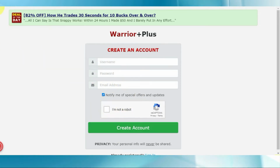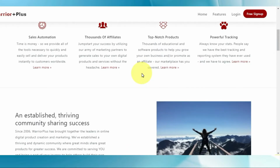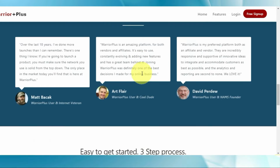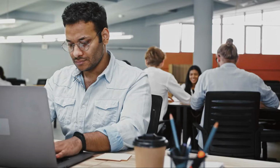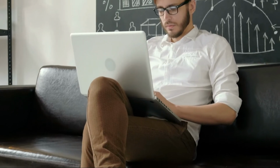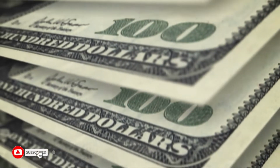And how this works is that this place is where everyday people like vendors and affiliates can come. Vendors can post their digital products online and also they are generally focusing on earning money online, internet marketing and things. They are focusing on courses, training and software to help you with your affiliate business, with your affiliate marketing, basically with your online businesses. So it's focusing on earning money online.